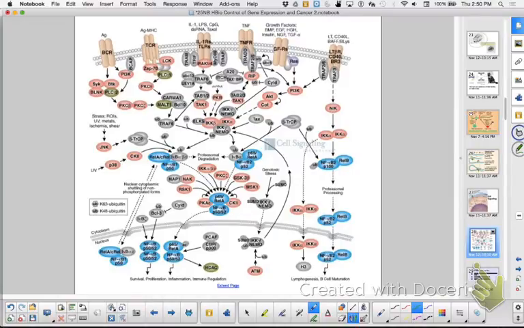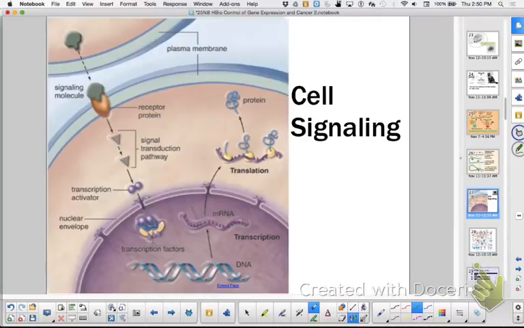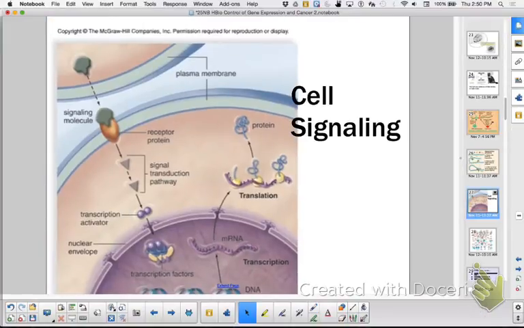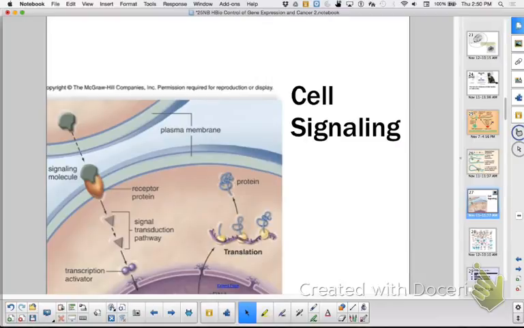We related this to cell signaling and how, you know, maybe, oh, hello, okay, crazy slide. I don't know why it's doing that, but let's look over here in this little corner right here.